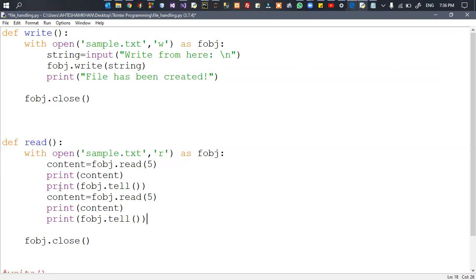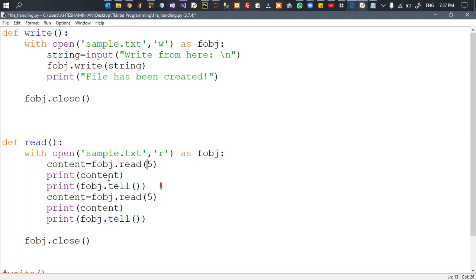If I ask in that statement, what is the position of your cursor? How many characters have we read from here? Tell me. Five, yes, we have read five characters.